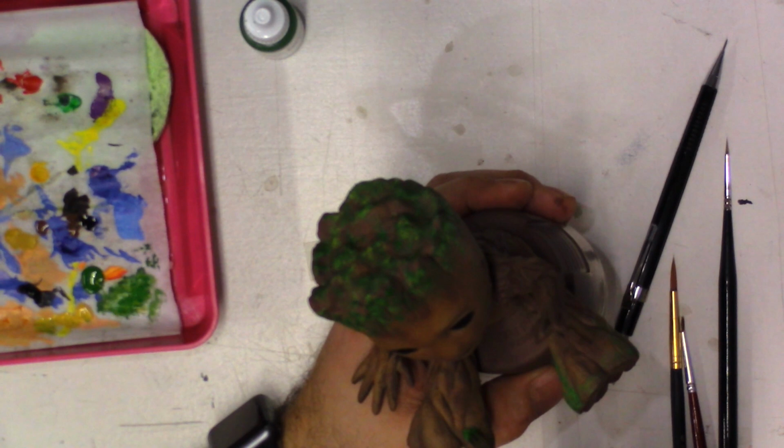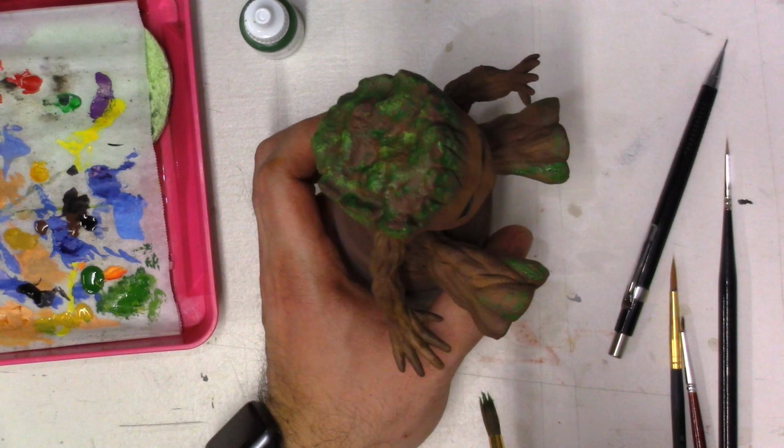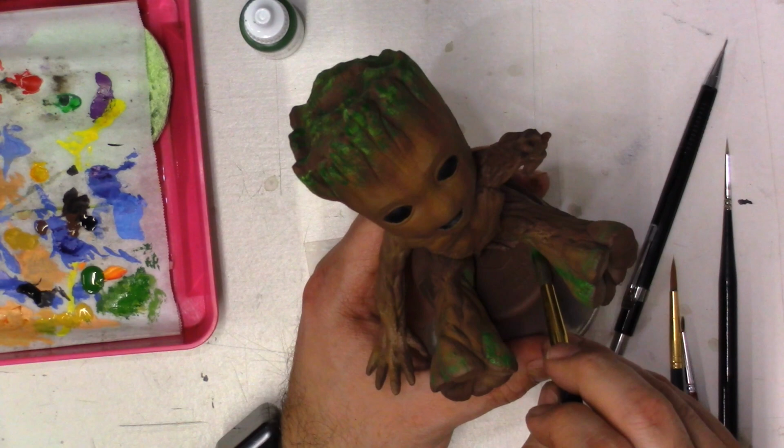I was looking at pictures and I think it's just gonna be a good idea. I'm gonna try not to go too crazy, but I think it looks pretty good as far as moss goes. So I'm gonna sparingly put it around the bottom of his feet because probably walking around and getting moss all over stuff. And we'll put some stuff here, but we'll play a little bit, guys. Just, you know, you're experimenting a lot.